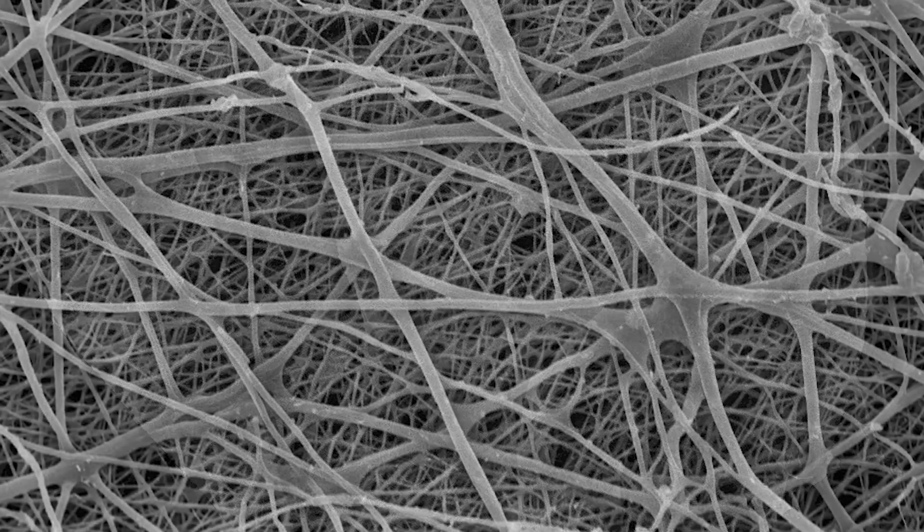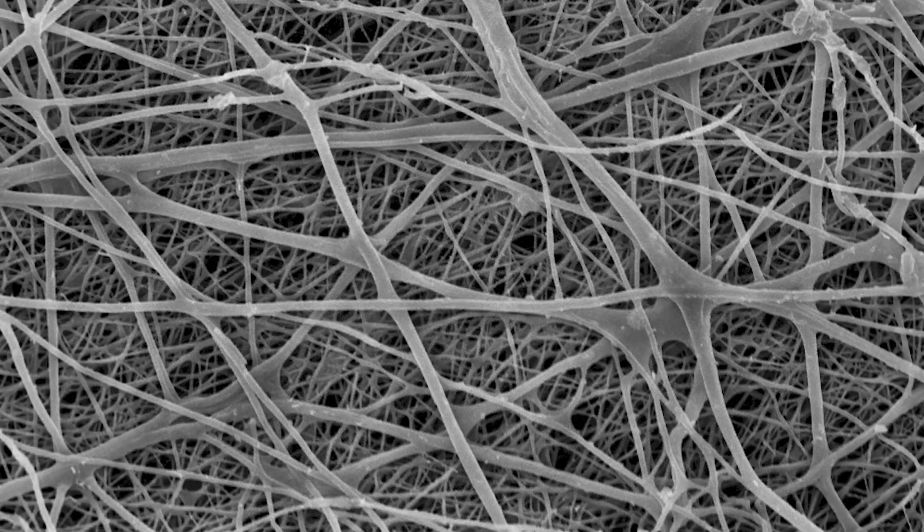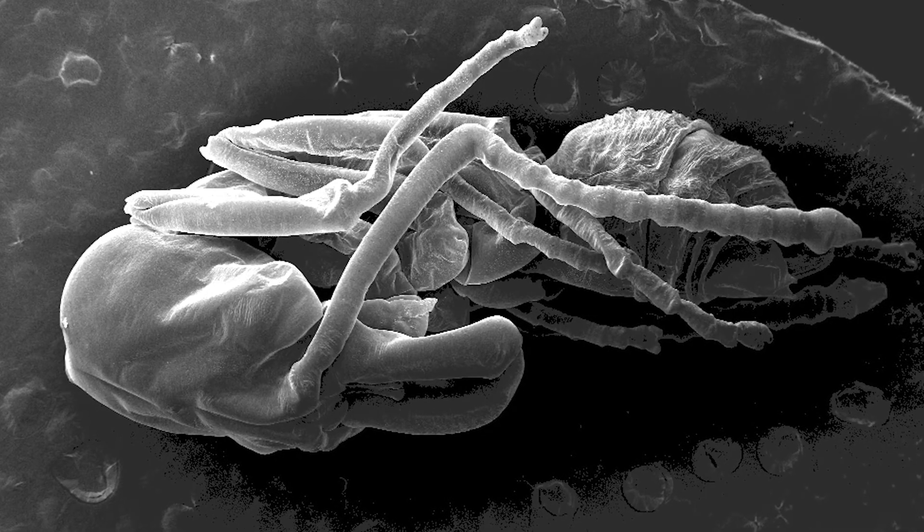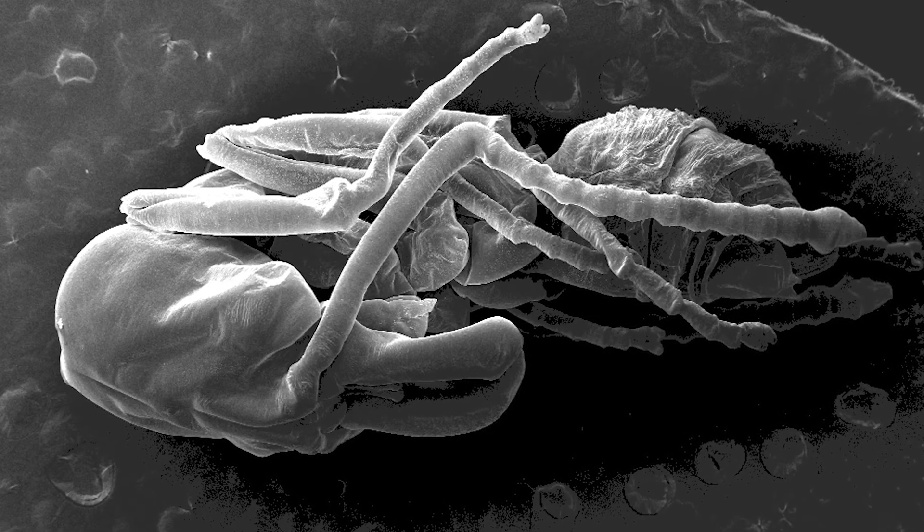Is an ant inside of one of these or something? Yes, exactly. And that's what it looks like inside of it. That's so creepy. It looks like a snake is taking off its skin, but it's silk. So that's when they switch from that larval form to an actual thing that might start looking like an ant. Oh wow. This is like the nicest and coolest pictures I've ever seen of ants.